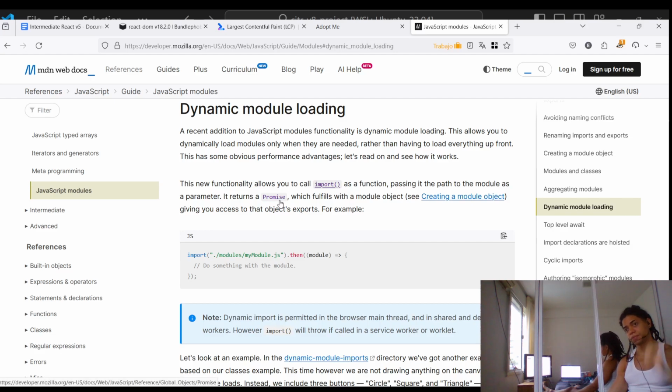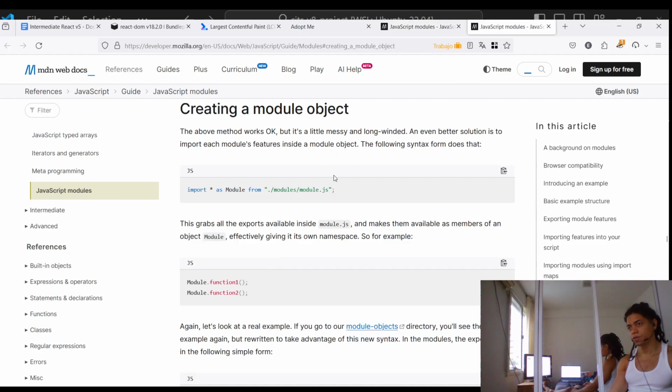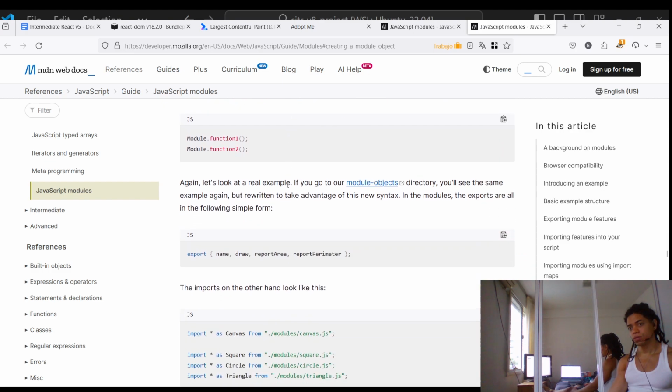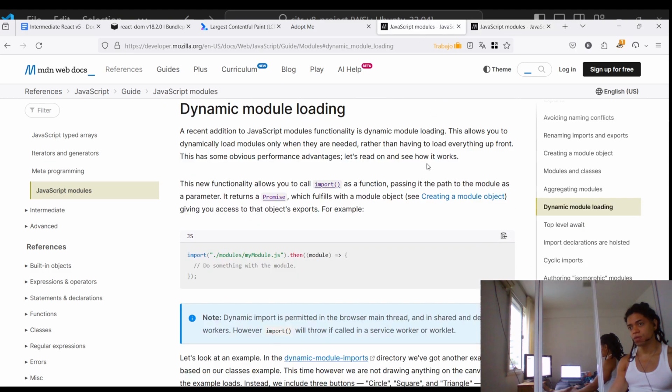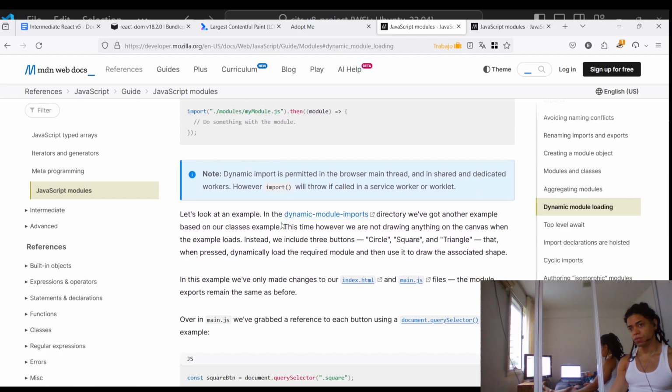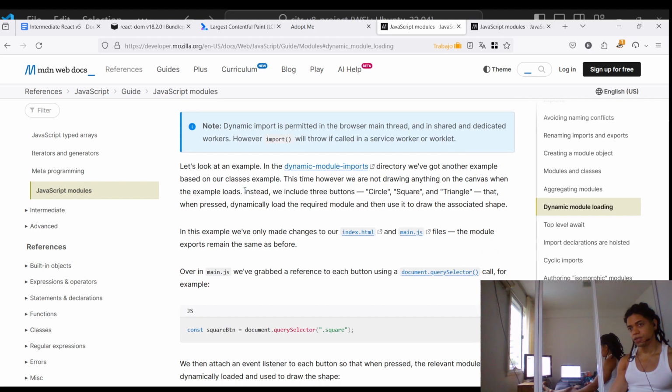It returns a promise which fulfills with a module object, giving you access to the exported object, for example, which is here. So it will return the module object here if you're using import for that. Then do something with the module. Let's take a look at the example here, dynamic module import.